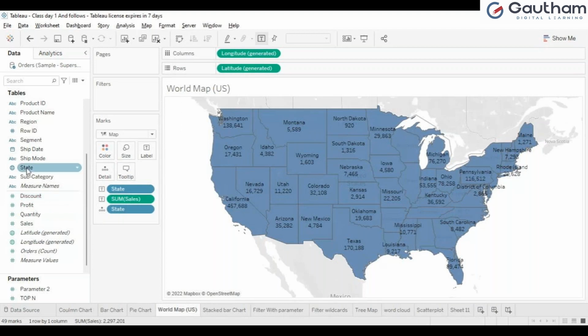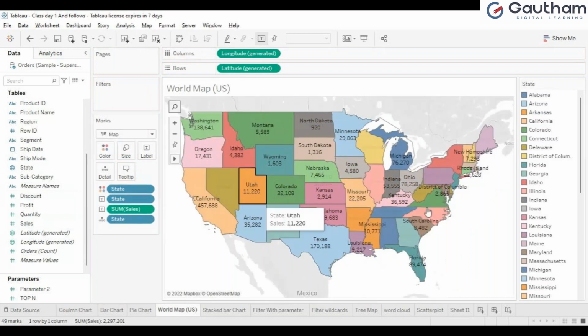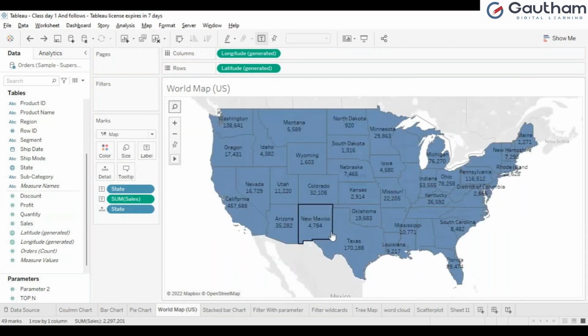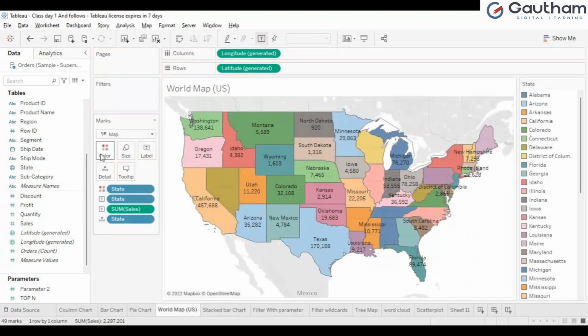So I am getting the state into the color. Let's see what will happen. See, different colors. The visualization is looking good, right, than before. See here, all is in blue color. So I have to search for something over here whenever I want to see Oregon or Montana or Dakota. For a beautiful visualization, what more can we do? I can get the state into the color part, whereas there is no similarity here, right? Each and every state has its own color here. Those color representations will be here in the same way as I discussed in the pie chart.